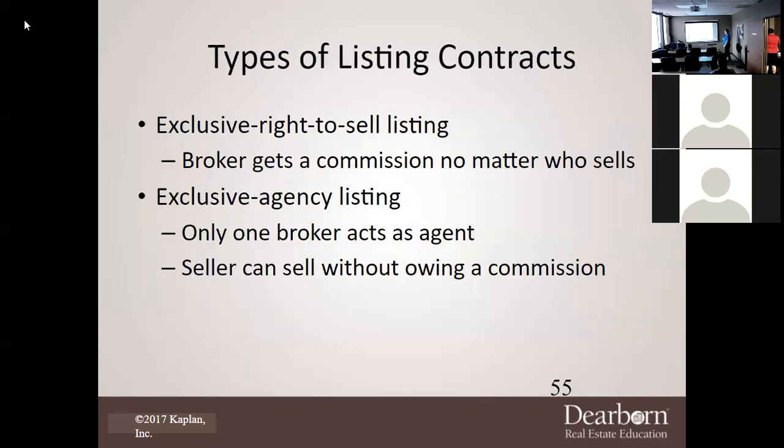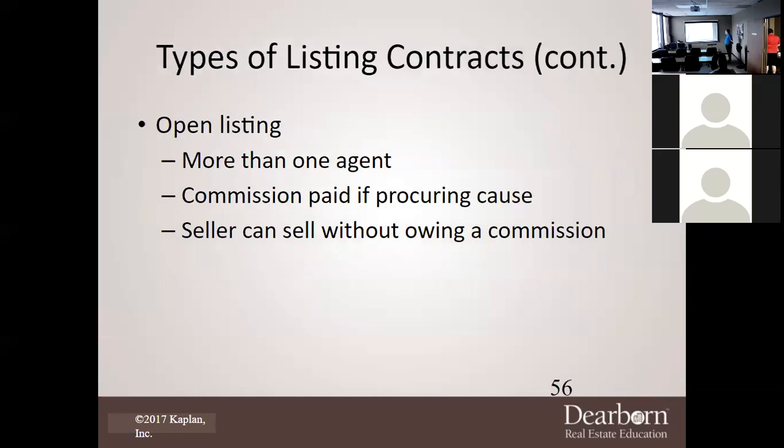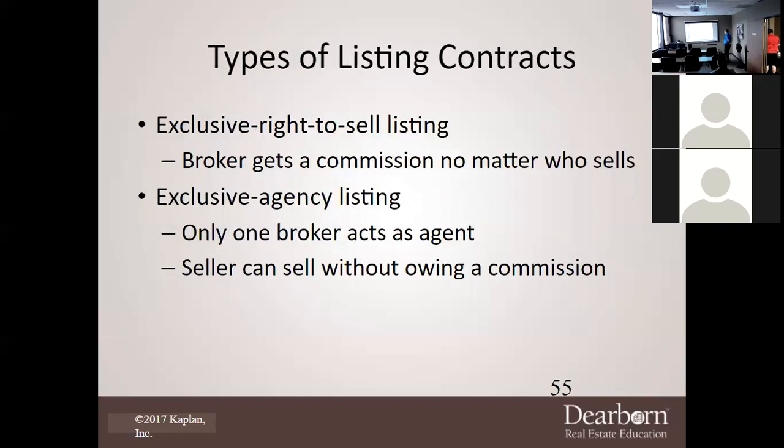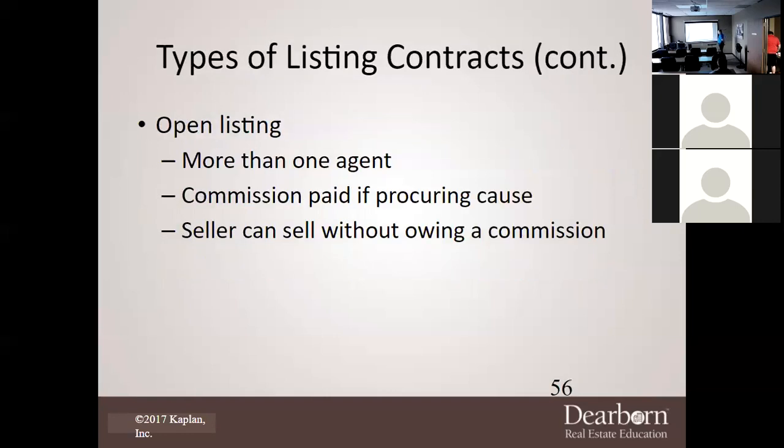Now, the next one in this particular situation is going into talking about an open listing. Okay? So we just talked about exclusive right and agency, but we're talking now about open listings. And this is the one that I highly am against. Now, that's me personally. There are other brokers out there that will do this. But an open listing is that there's more than one agent, Mr. Eugene. Okay? So what happens is Travis works for me, Aiden works for Keller Williams, Stefan works for Century 21, and I work for Remax. Okay? So we all just work for different places.